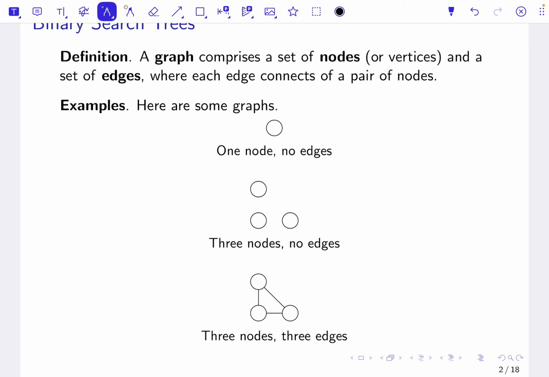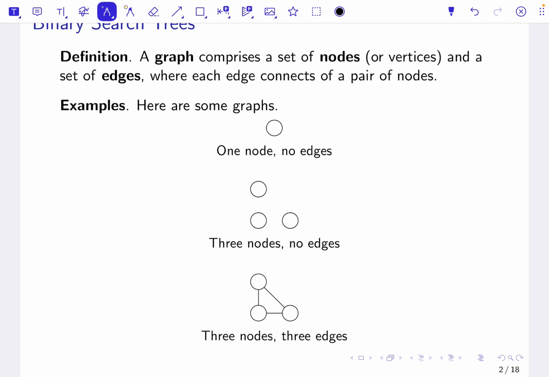To solve this problem, we're going to look at a data structure called binary search trees. But before we talk about binary search trees, we need to talk about trees. And before we talk about trees, we need to talk about graphs. It's definitions all the way down.